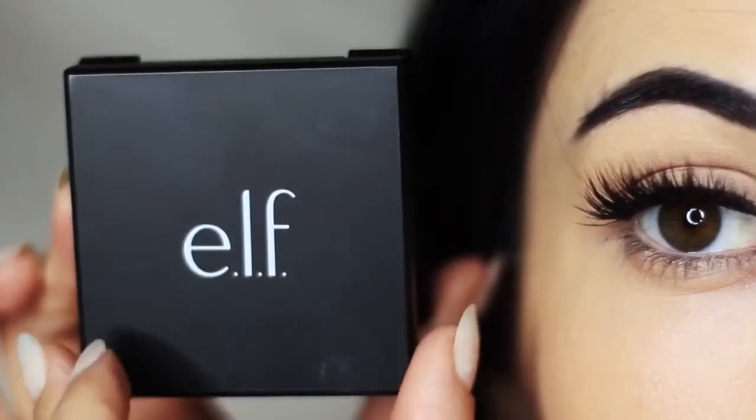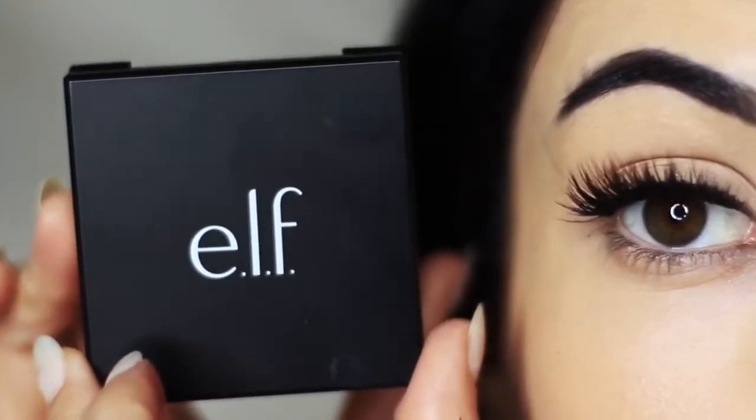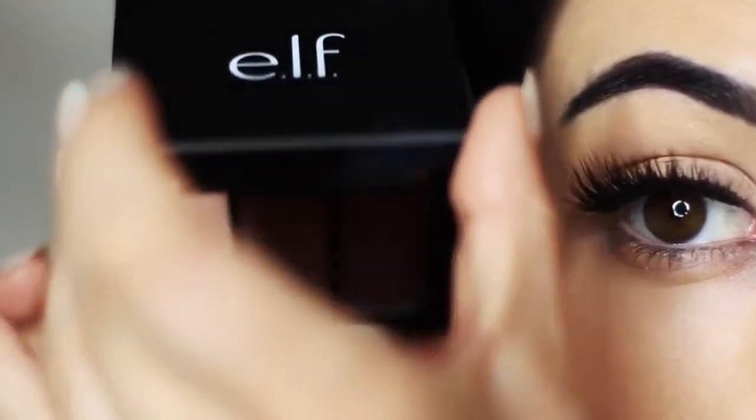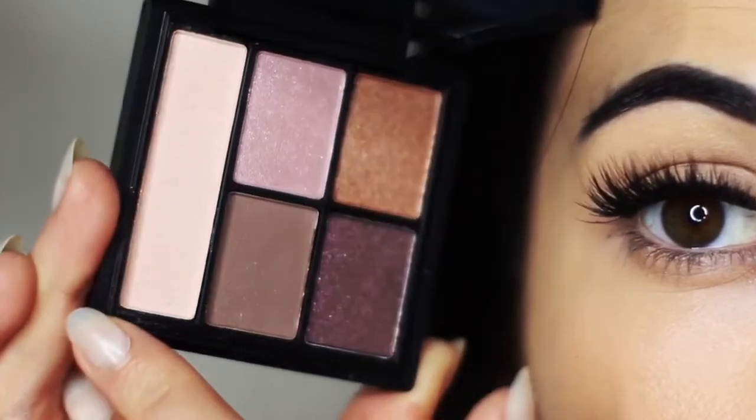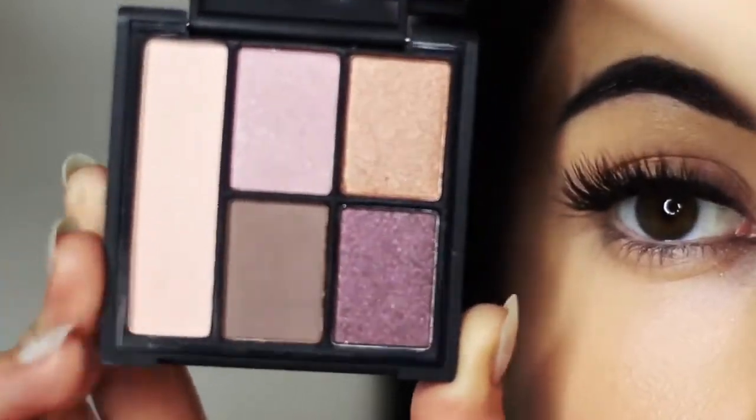For today's makeup lesson, I'm going to show you guys how to use this e.l.f. palette. This is the Sunset collection, so it's got pinks and golds, and it's a really easy palette to use.